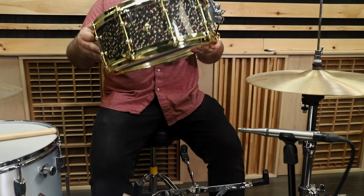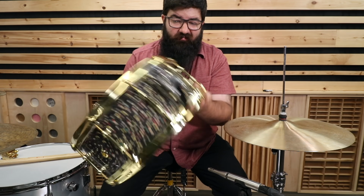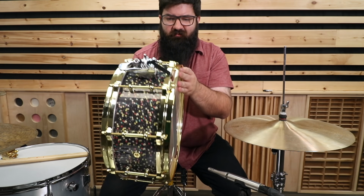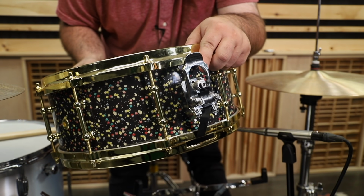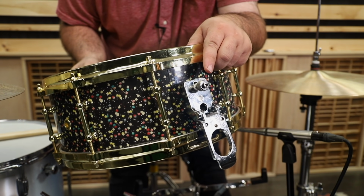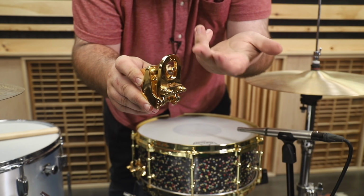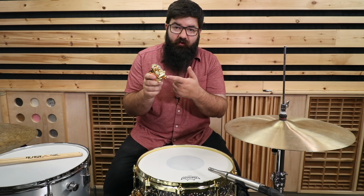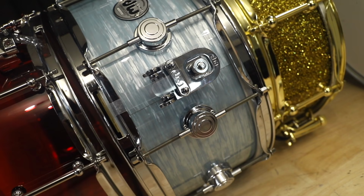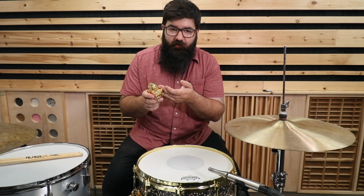All right, I was able to find 2 random screws to install this thing, but it still sucks. This thing is either barely hanging on or not hanging on at all. And for comparison, here's a DW. The magnet is much stronger, the tolerances are much tighter, and in general it is just a lot better made. This used to be on this snare, and then I have 3 other snares with a DW mag throw, so if you're looking for one, just buy the real thing because this thing is garbage.